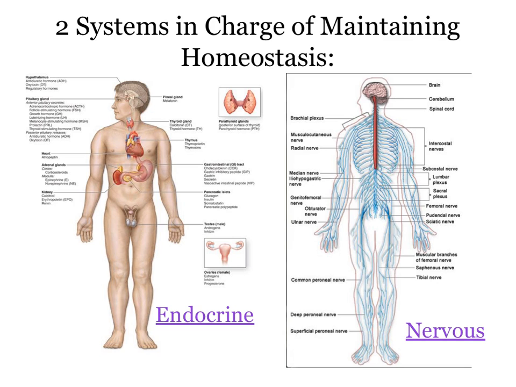Now, when you think about the endocrine system and the nervous system, really what you can think of is that these two systems are mainly in charge of maintaining homeostasis in the body. Now remember, homeostasis is the idea that living things can maintain a stable internal environment despite the fact that there are external changes happening around them. So these two systems, the nervous system and the endocrine system, have the ability to sense these changes and send signals to the body in order to respond to them and make sure that we stay at stable internal levels.